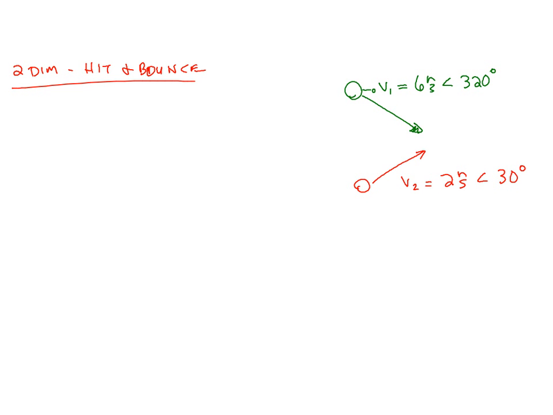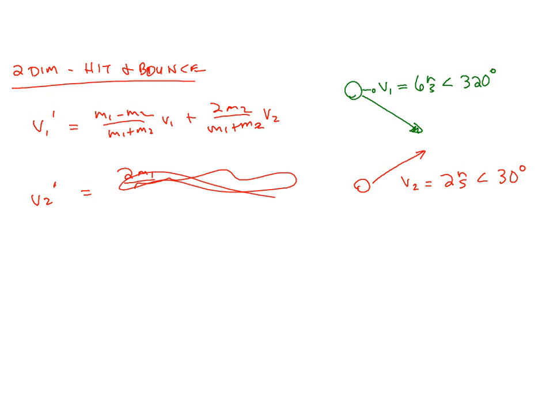Okay? Which means I have to do the hit and bounce formulas instead of the hit and stick formulas, the elastic case instead of the inelastic case. And you remember that that had 2 parts to it. V1 prime equals all that mess, M1 minus M2 over M1 plus M2, V1 plus 2M2 over M1 plus M2, V2, all that, right? Okay, and then I had to come back with V2 prime and 2M1, all of that stuff right there, right? Why don't we just find the velocity of ball 1 after the crash here?